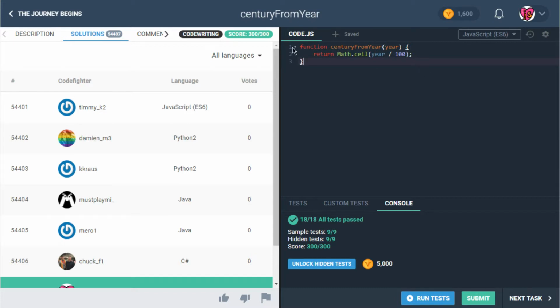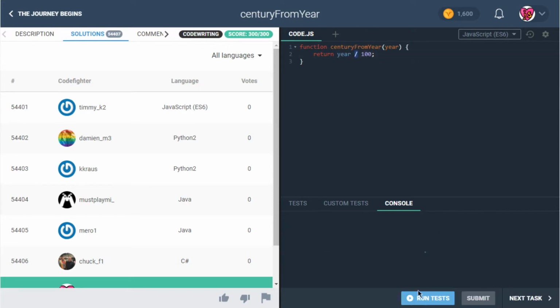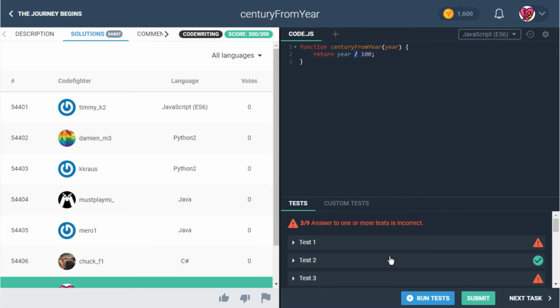It's this modulus thing. It's a subtle but important difference between dividing by 100 and getting the result of that division, which we saw over here, 19.05, and using this percent symbol. This is the modulus operator.